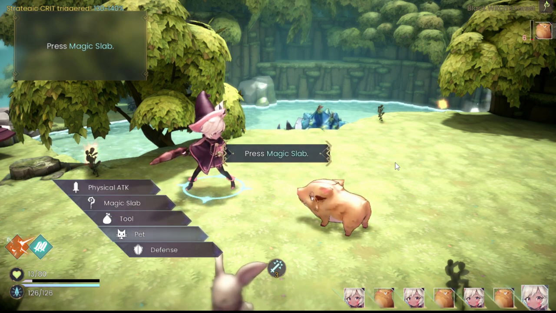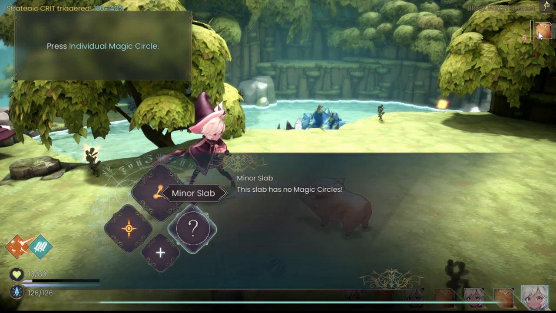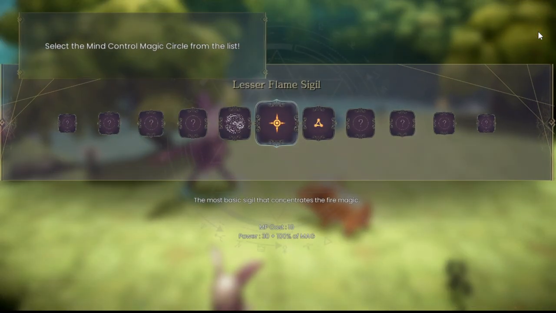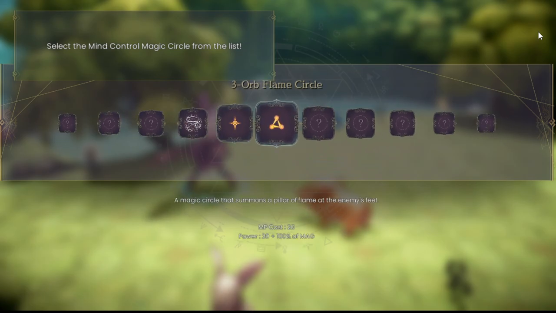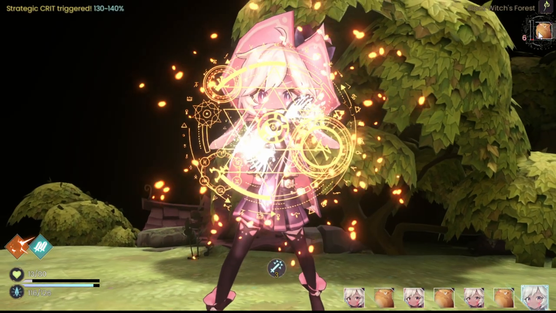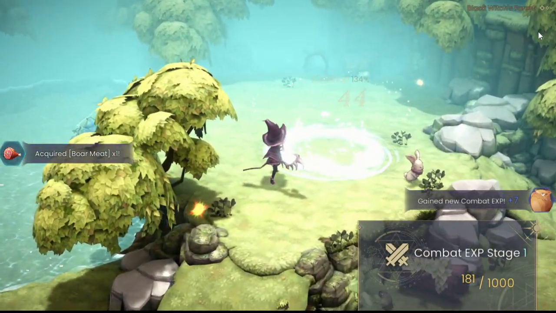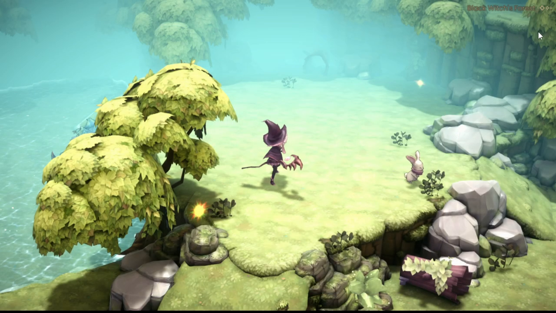Press magic slab. With my mouse? Use a magic... Select the... Oh, that's how you do it. Select the brainwash magic circle from the list. Okay. Brainwash succeed. The pet you just acquired has been sent home. A little wild boar caught and brainwashed by Piper, Boar Jr.